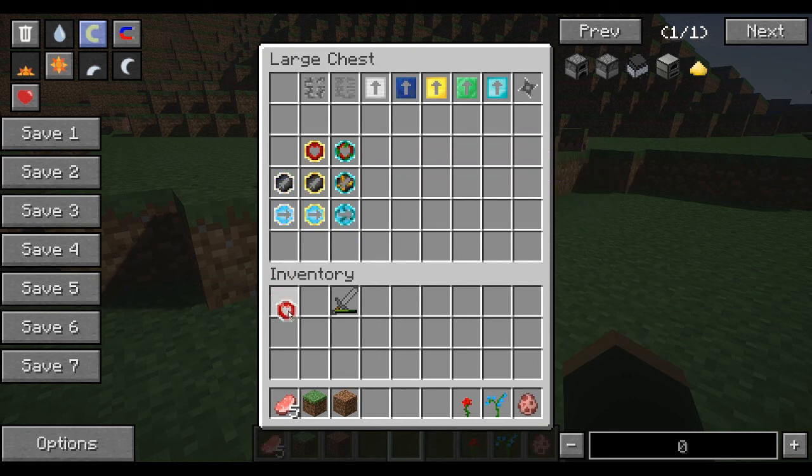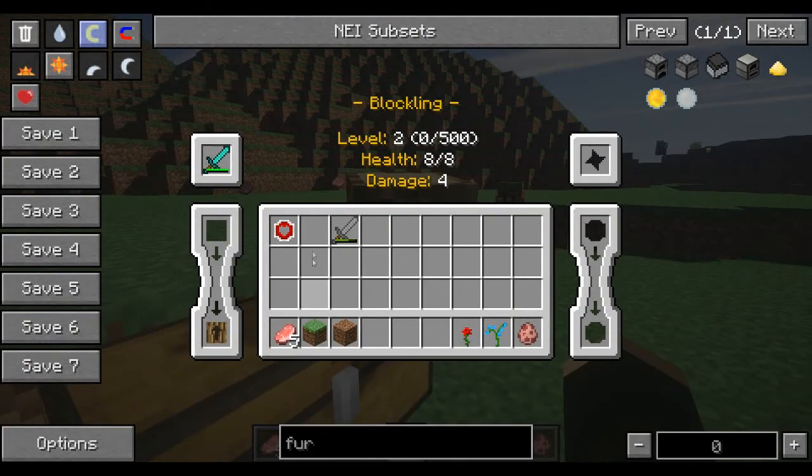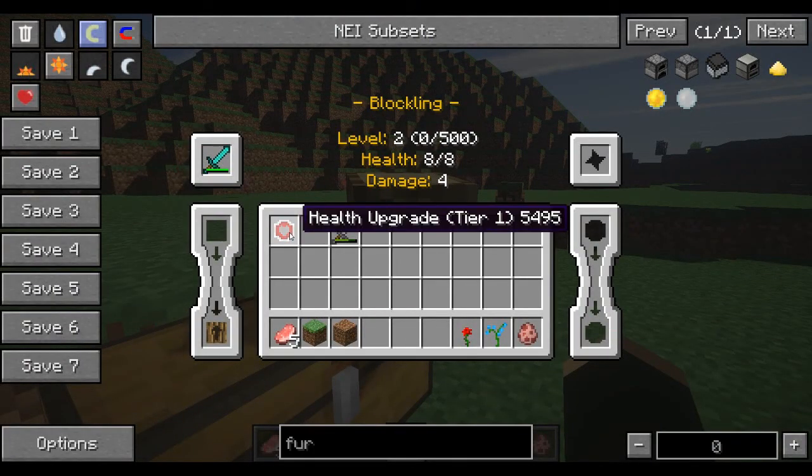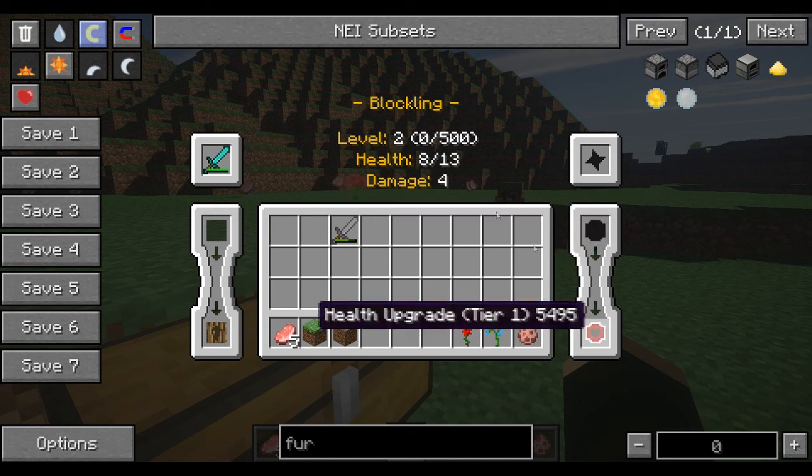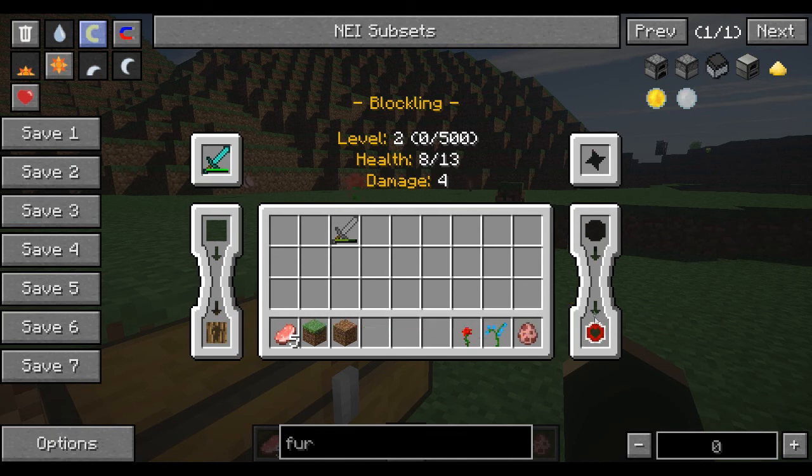Of course, once you have these, then you can shift right click on your little man, and then put these upgrades into the right slot, and you will see that his health went up pretty high, and you can upgrade those through the tiers again.